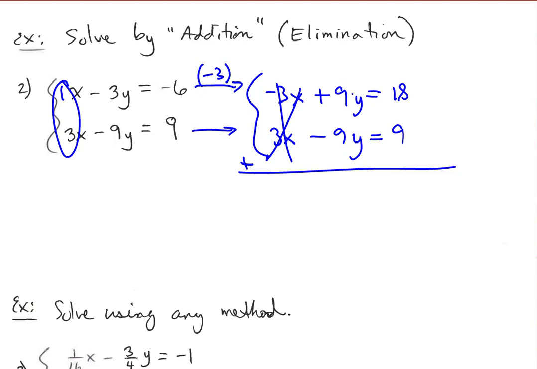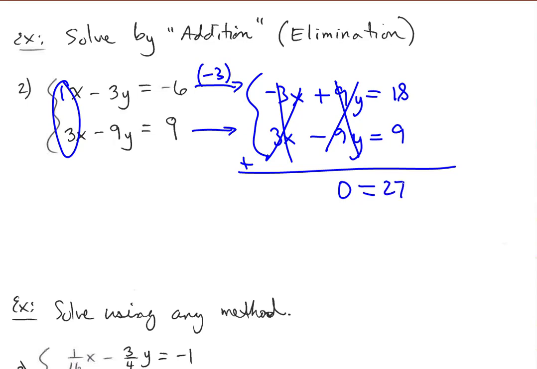But notice in this example that the y terms now also cancel, the plus 9y minus 9y. Sometimes it happens that upon trying to get a certain variable to cancel, you end up canceling both of them. That's okay. Let's see what happens next though. So we have 0 on the left side, everything canceled out. On the right side though, we'll add the 18 and 9, the constant terms on the right sides of the equations here, and get 27.